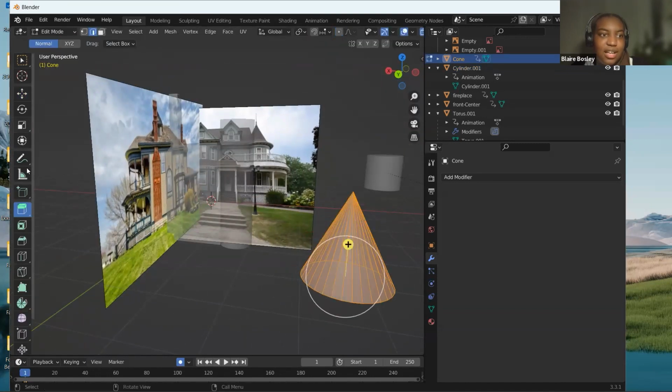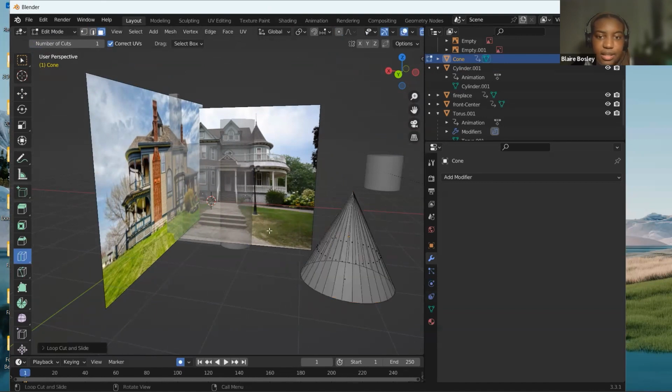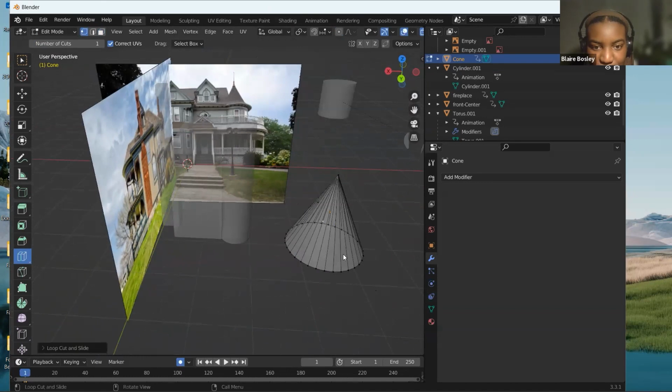doing an edge cut of my, sorry, a loop cut. Am I clicking? Number of cuts. Okay, so a loop cut. Not on the edges, but the face. Actually, it's being weird.